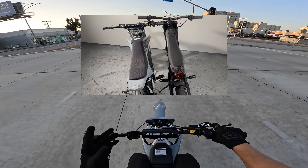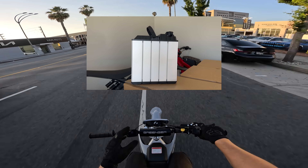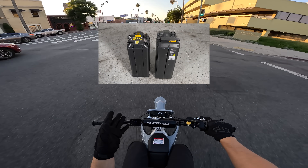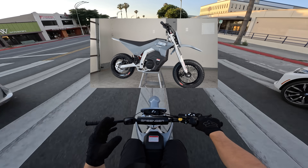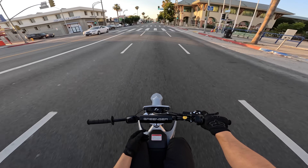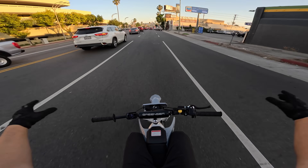The battery on this is actually pretty big — it's a 72-volt, 35-amp-hour battery, which is more watt-hours than the Suron battery at 60 volts, 38 amp-hours. But we're also pulling more from it. Range-wise, I'm guessing it's between that 30-40 mile mark we see on the Surons and Talarias, but range is something I'll have to test. It's starting to get dark and this bike doesn't have lights, so I'm going to take it out tomorrow.